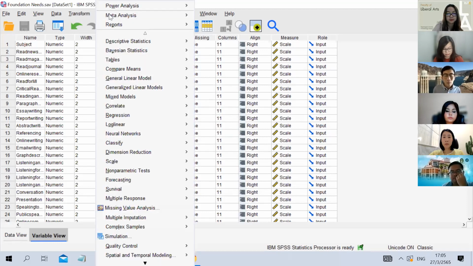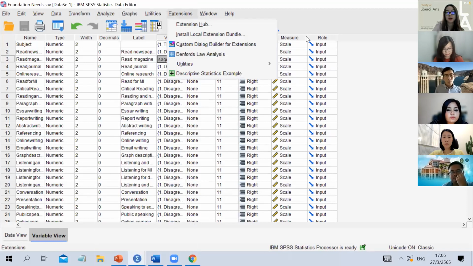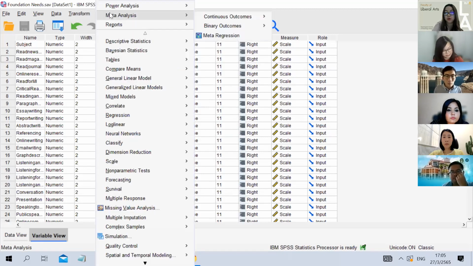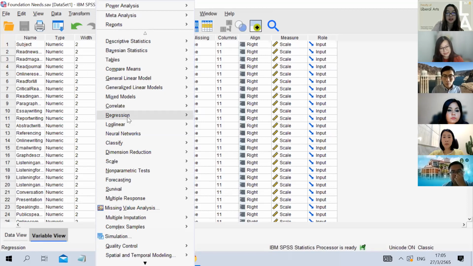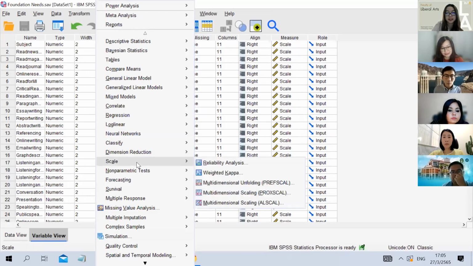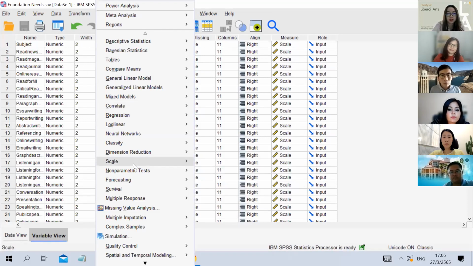Analyze. I forgot about Cronbach's alpha. Okay, I will show you Cronbach's alpha first. Analyze and then Scale. Because before you collect your data, you have to find Cronbach's alpha first to see the reliability of the questionnaire.